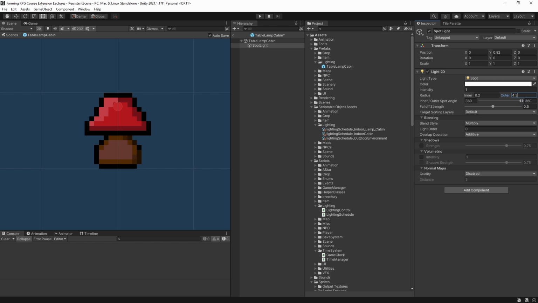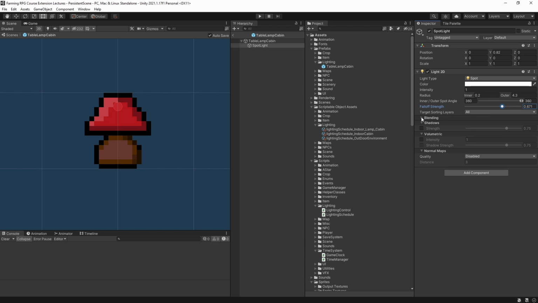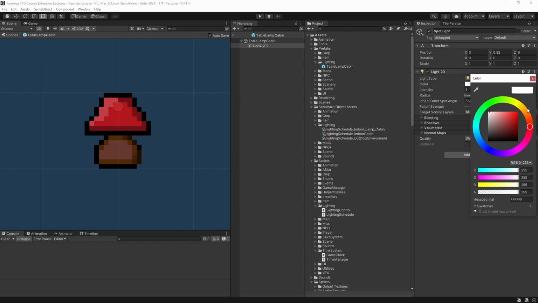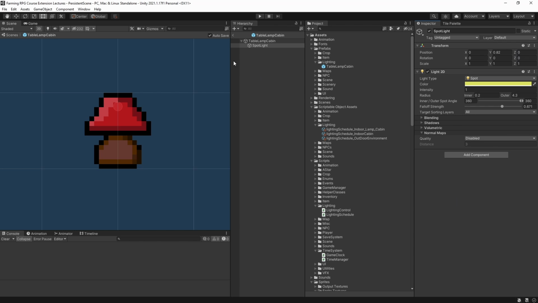And we'll have the falloff strength set to about 0.67, that should do. We want to target all of the sorting layers for the light. We don't need to change any of these values. So that should be everything we need to do for the light. We can change the color of this light, so we could give it a bit of a warmer yellow glow. So let's stick with that.